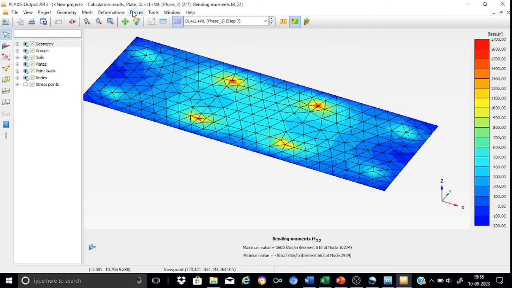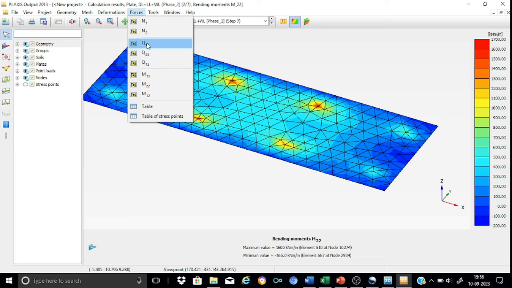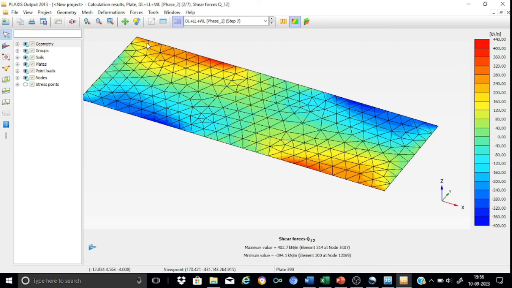And it is also possible for us to see the variation of the shear stresses. You can see that this is how the shear stresses vary, and it provides you the shear forces in kilonewton per meter. This could be easily used for the design of the raft. So that's all regarding this tutorial. It's also important that we perform some manual calculations of the actual pressures and the settlements based on our fundamental knowledge in geotechnical as well as structural engineering before accepting the results provided by PLAXIS. So that's all. Thanks a lot. Bye.